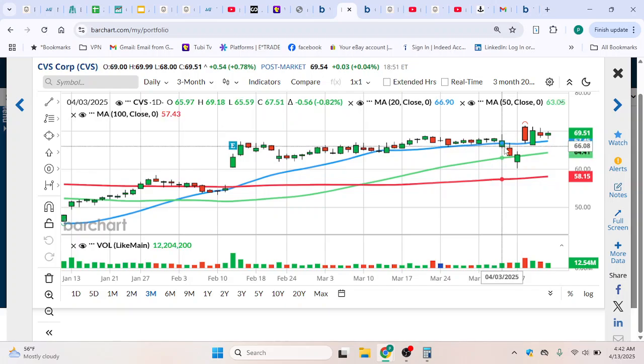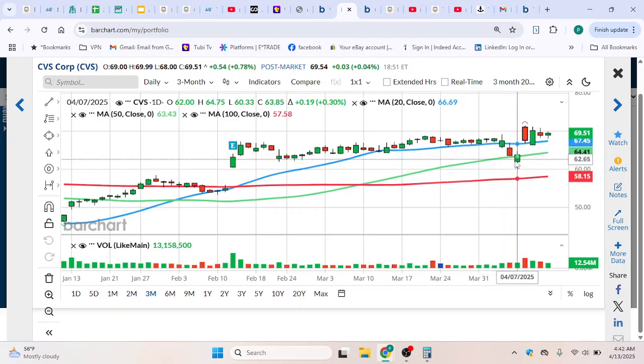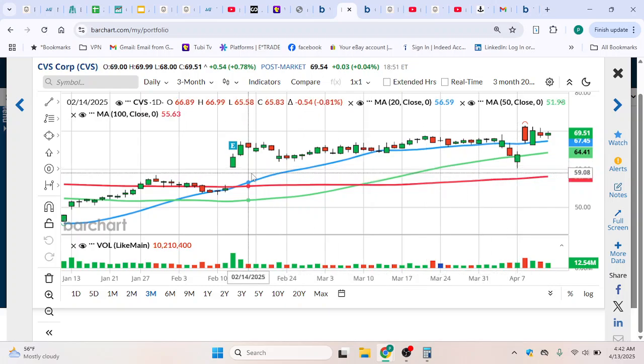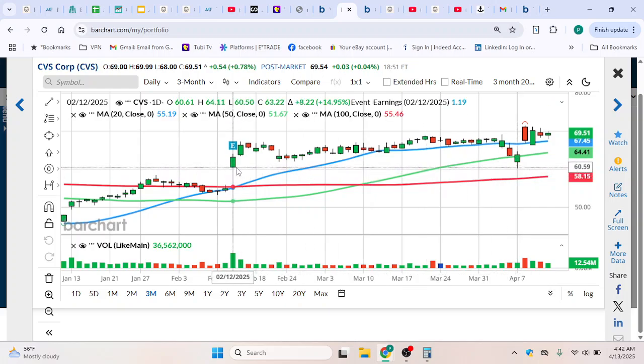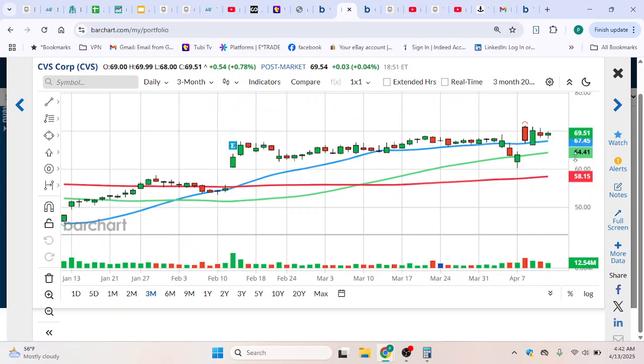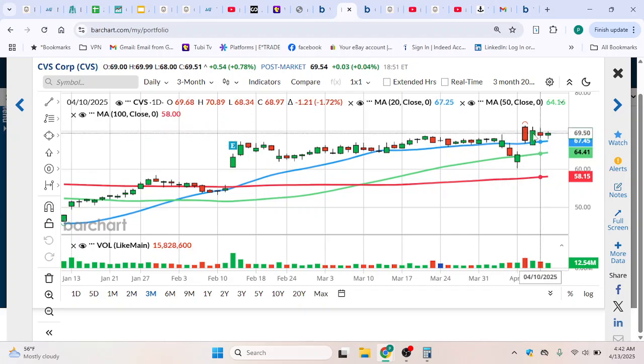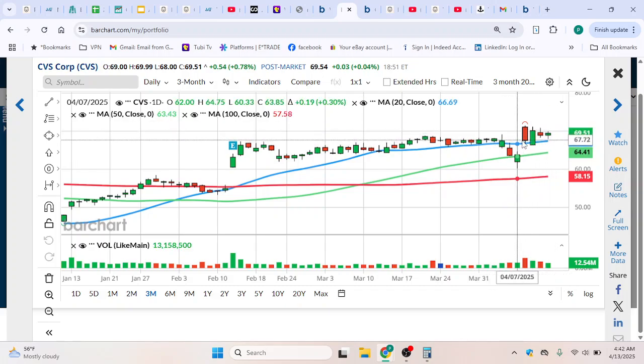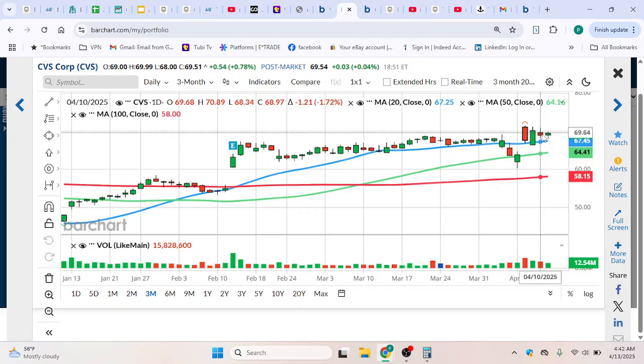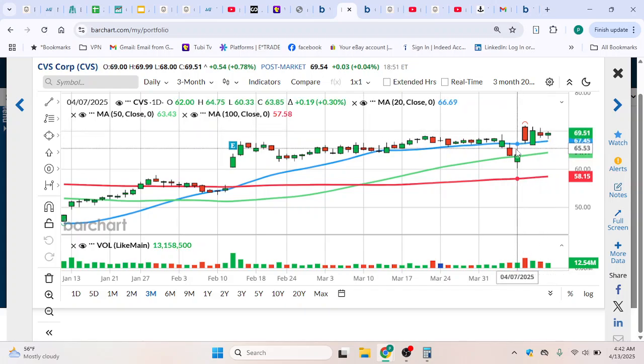We had a slight sell-off here, like a 3-day sell-off, which price tested this area and snapped right back up. Made a new high, then we had a gap down reversal candle, and then 2 inside days. So to me, I added to my position on CVS on Friday. I thought this was very good price action.